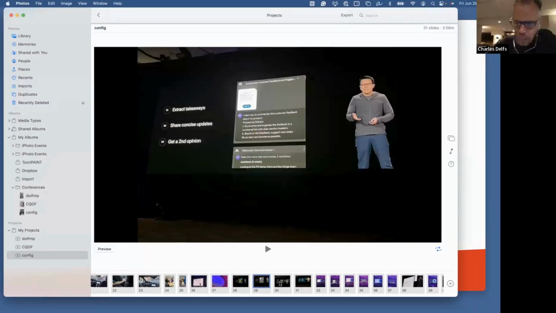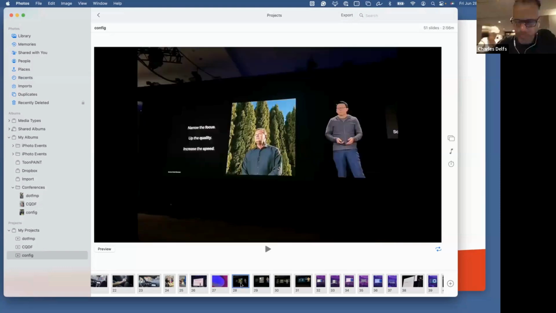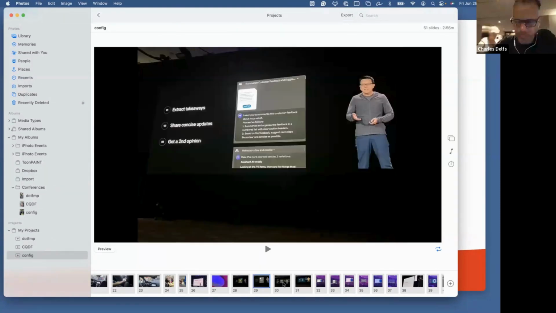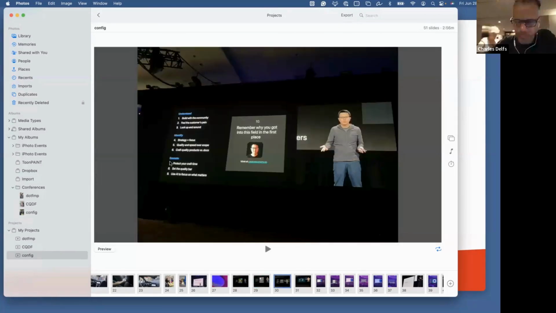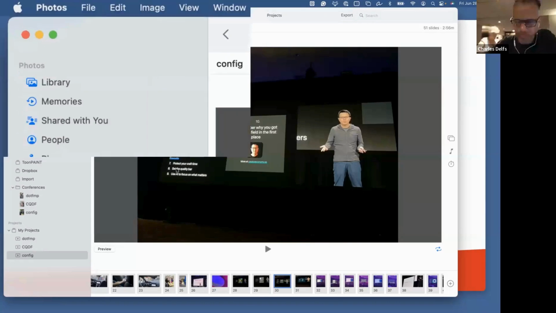There's a lot of talk on product management at the conference. What company was he from? Sorry, I can't remember, but it was one of the big tech companies. And basically, here are the biggest takeaways. You can't really see them here. And I'm going to be honest with you.